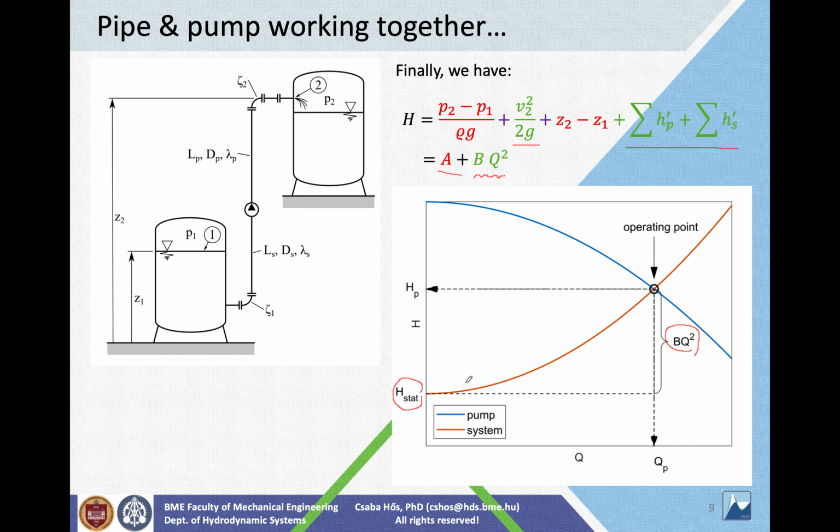The larger the flow rate is, the larger the pressure difference you need to push that amount of fluid through your pipeline system. This is the main idea: the more fluid you want to push through this system, that is, the higher the fluid velocity is in your pipelines, the larger the pressure difference is that you need and the pump has to provide. And then you plot to the very same curve the pump characteristic, which is this. And when they intersect each other, that is something we call the operating point.